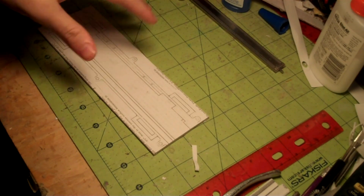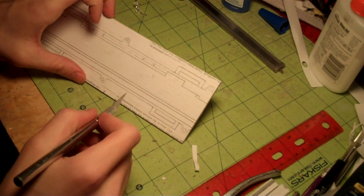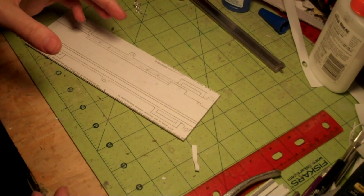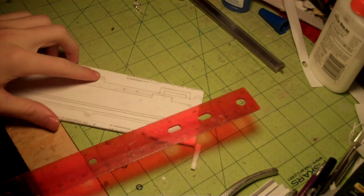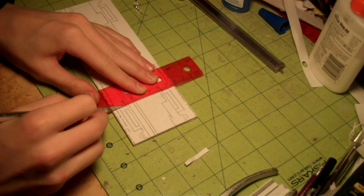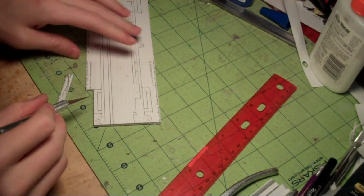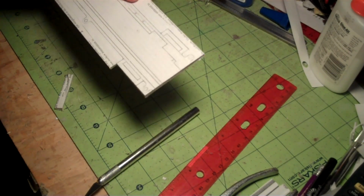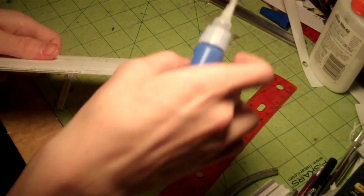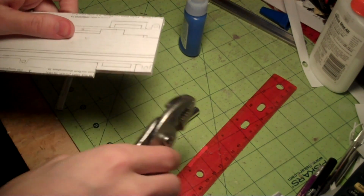I have established that fillets are stronger than corners. You can see I have fillets drawn on here, but some of them I'm just going to cut as corners for now and make them into fillets with super glue and baking soda later. So I'm going to line it up with this edge right here and begin cutting. Alright, after you cut it, you want to take some super glue and go over the seams a little bit here, and then you want to clamp it and compress the layers together.